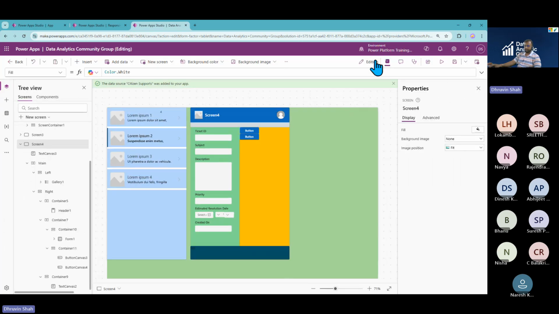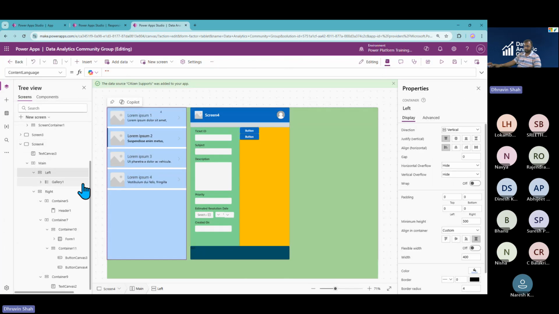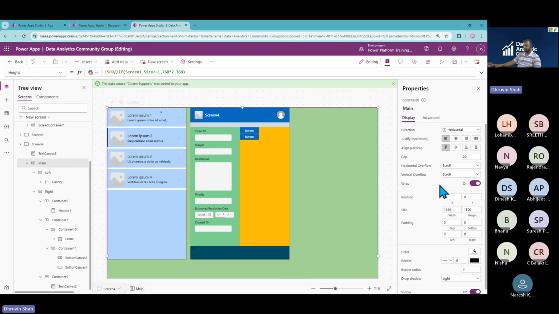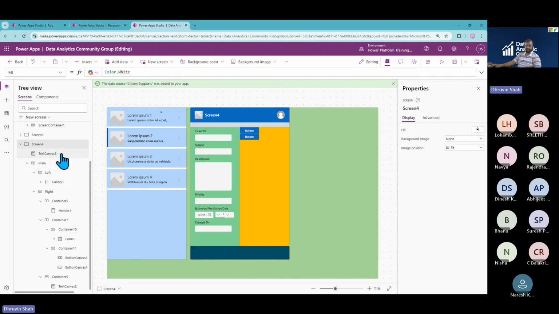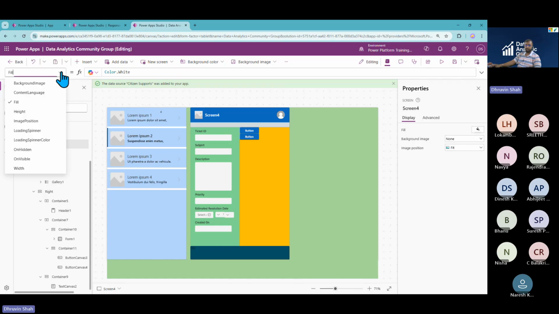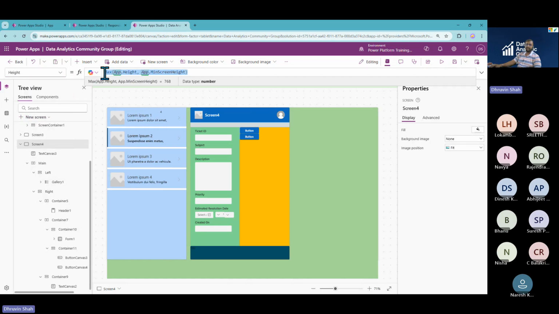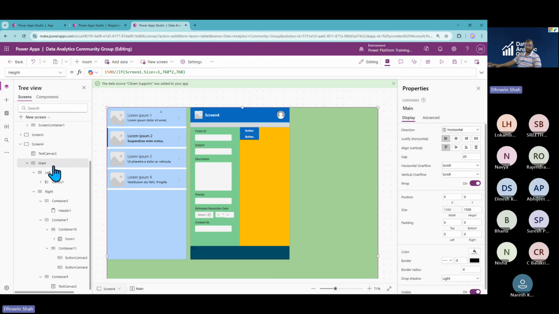Okay, now what's the reason for that is specifically you can see here, I added the height over here, but I didn't increase my page size over here. So if you look at the screen 4, okay, it also has one property called height, right? And this height is not getting increasing over here at this point. All right. So probably here as well, I just need to supply some sort of condition that, okay, when this container size will be increasing.